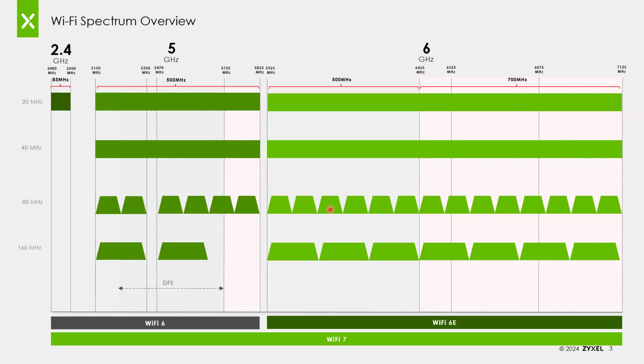What this means is you can have a lot more devices broadcasting at the same time before you run into overlap issues. As an example, with 160 megahertz channels, there were only two total available in the 5 gigahertz spectrum, both of which overlap DFS. Because it required DFS be used, a lot of client devices couldn't support it. The other challenge is that even if your client devices supported it, with only two channels available, as soon as you added a third access point you would run into interference issues. With 6 gigahertz and Wi-Fi 7 now, you've got seven non-overlapping 160 megahertz channels, or three 320 megahertz channels that you can use. So it allows you to use these bigger channels without having to worry about interference with other access points, making site planning much easier for you.